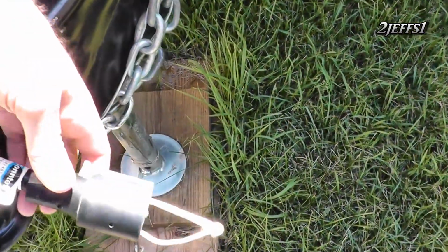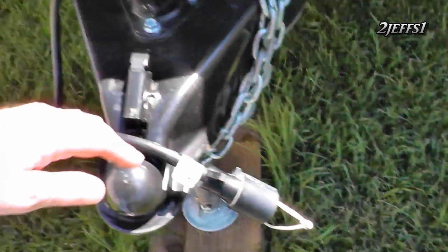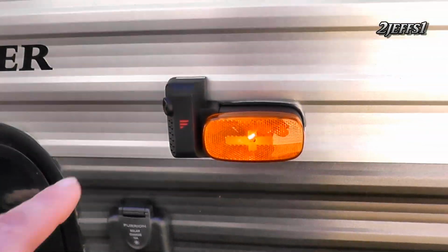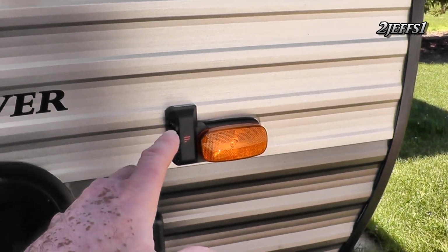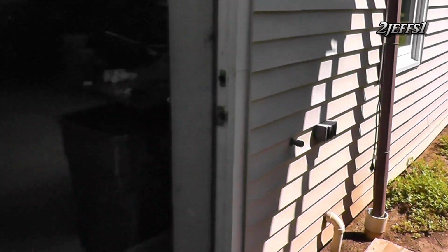Okay, now I have these two jumped, so we're going to have our tail lights on, and we're going to have power to the cameras, as you can see. And here's the side camera that I did install. The other one I didn't yet. But anyway, you have 2 of the 4 cameras installed. So let's go take a look.